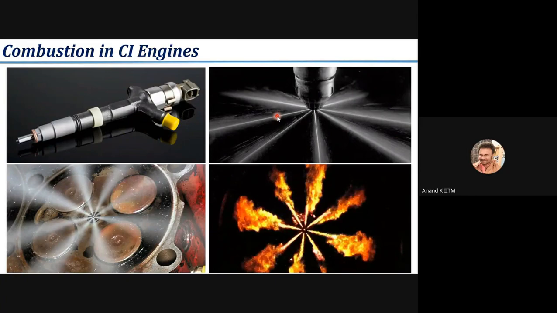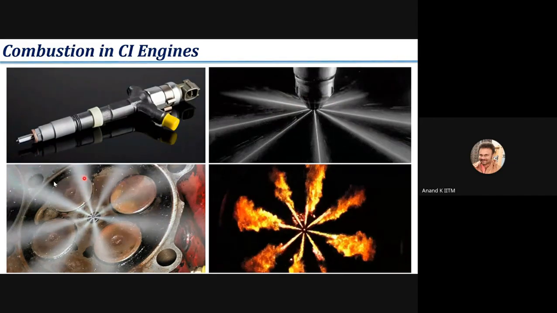On-road automotive engines generally have a flexible electronic injection system wherein you can vary pressure anywhere between 300 bar to 3000 bar, and you can also vary the number of injection pulses. You can have multiple pulses, and you have complete control over the injection pressure, number of pulses, and timing, and so on. It's a highly flexible electronic system, but they are expensive. So here you have a number of orifices spraying fuel at very high pressure into the cylinder.